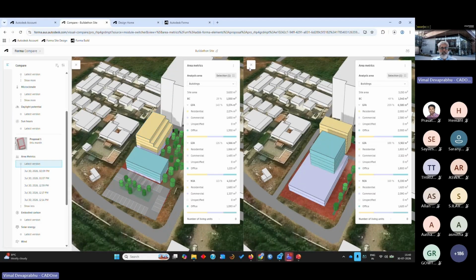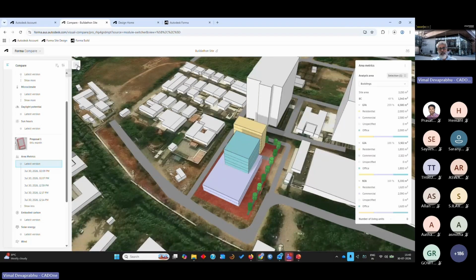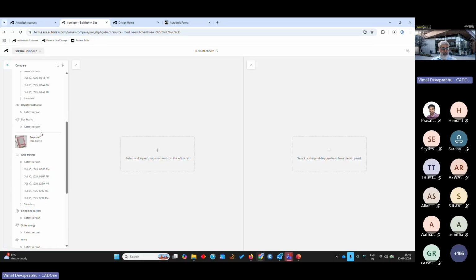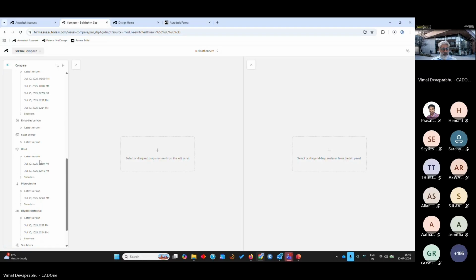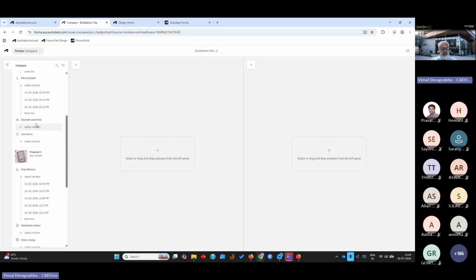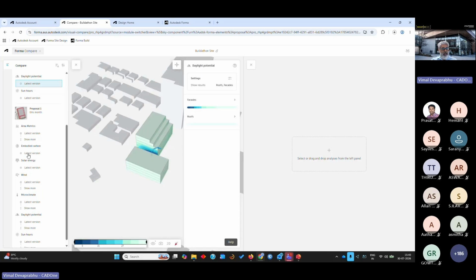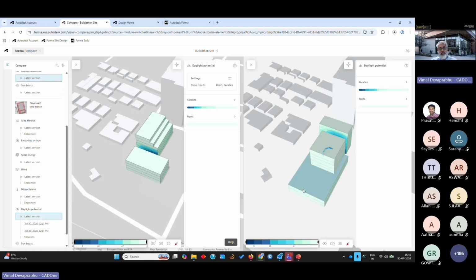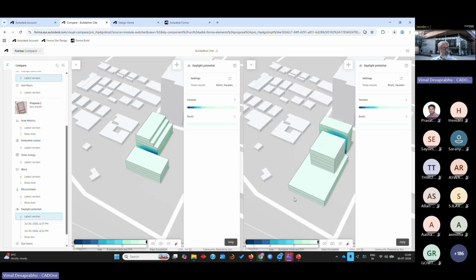Now you can create a screenshot here, or you can close this to compare with other matrices. For example, let's say I want to check the daylighting potential. I'll add the latest version of daylighting potential for this proposal here, and in proposal one the latest version of my daylighting, and add it here. Now you can see both things here and see how the results are.